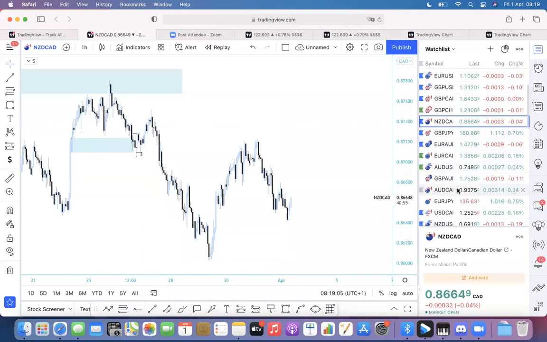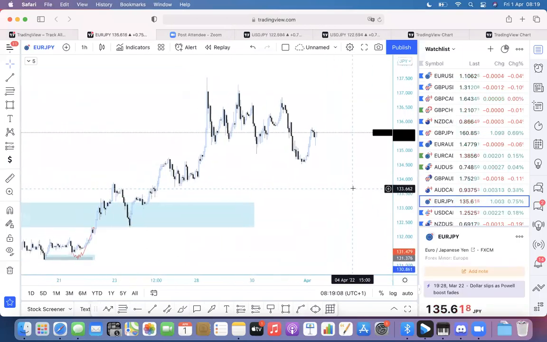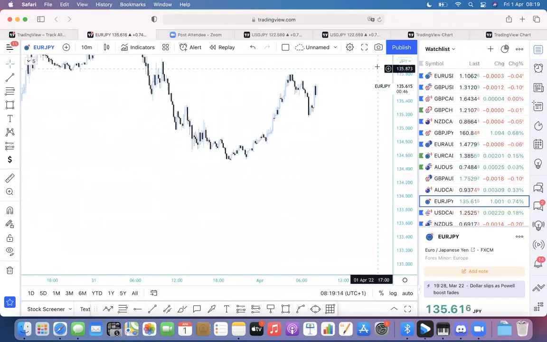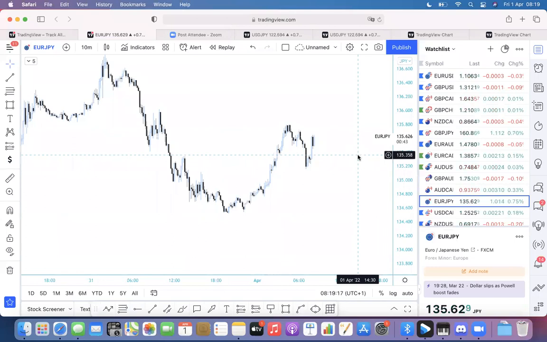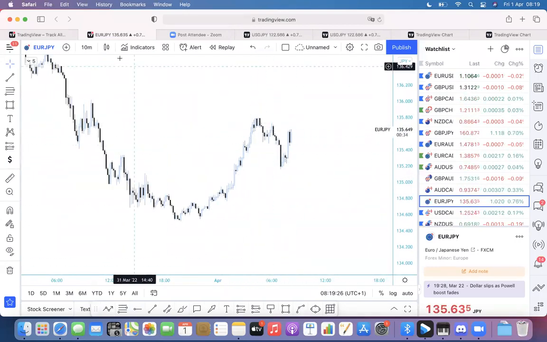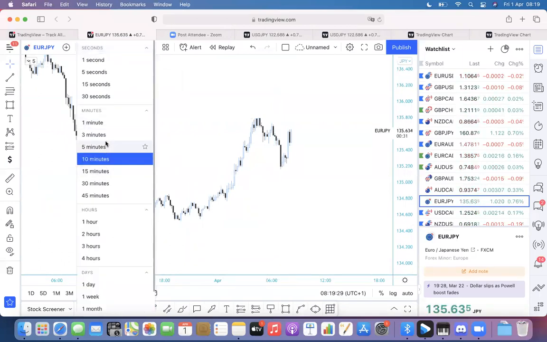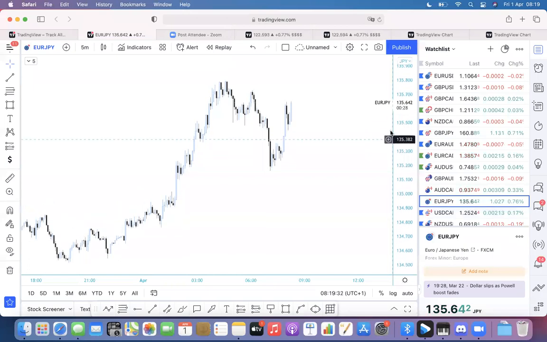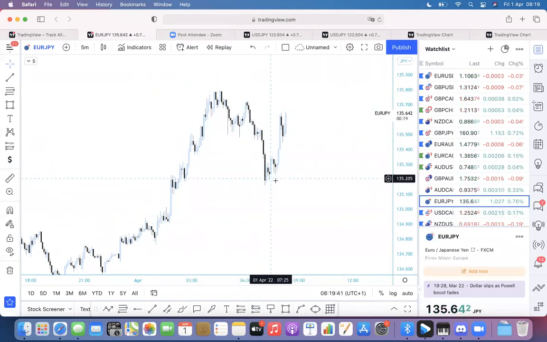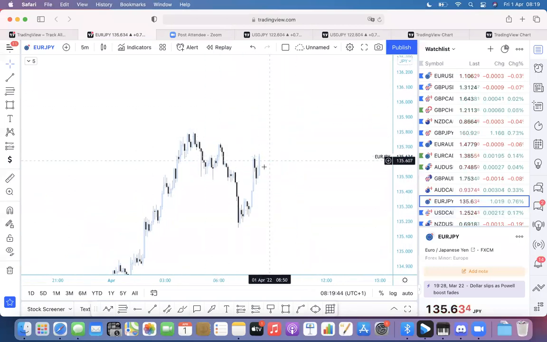Let me see EURJPY. See, also, this is a lesson for everyone connected. I understand this might look like confirmation. It's not bad. I'm not saying that you can never use it, but the zone needs to be very, very good. Now, look at the difference between this type of confirmation, okay? So no clear structure, push to the downside, retracement, and this could have just been a bigger retracement for a push to the upside.